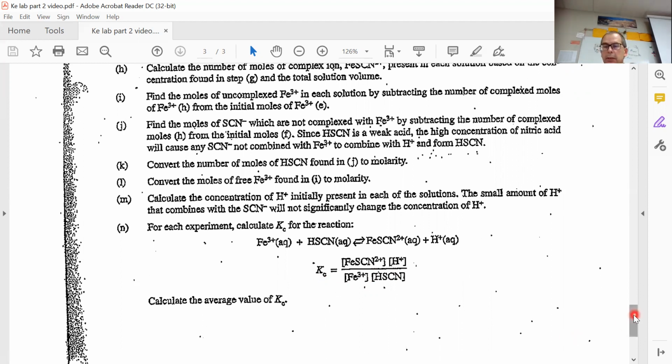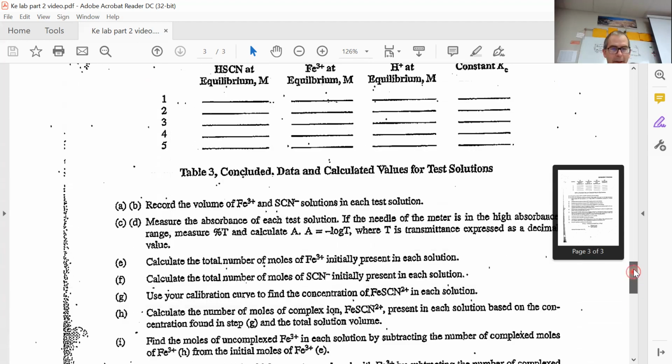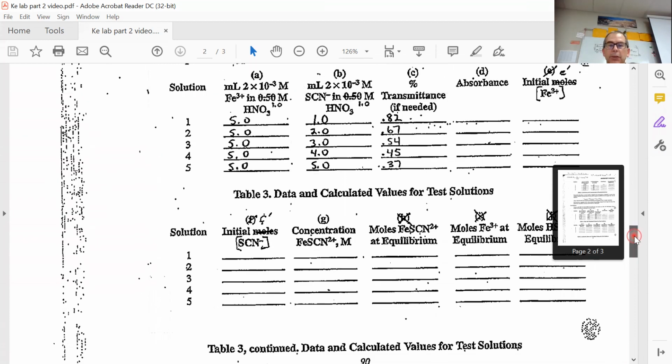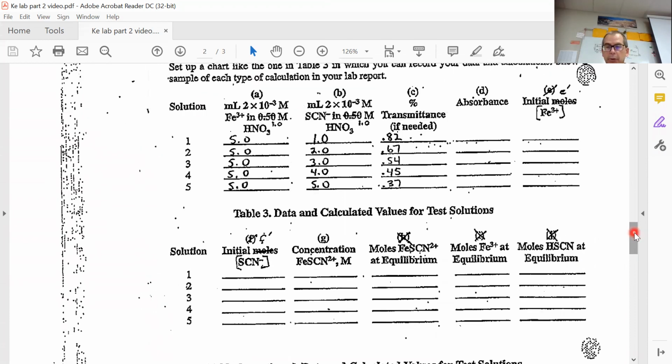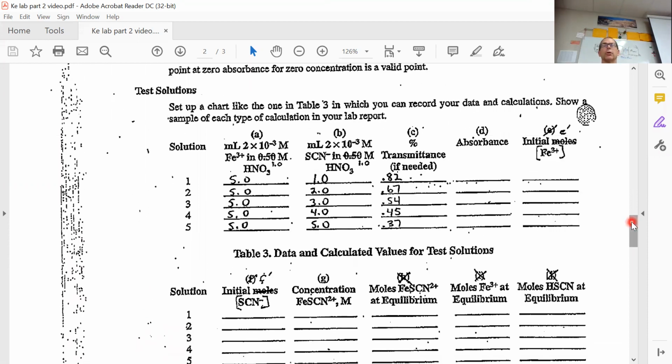Just a couple hints. Calibration curves, you're going to end up drawing that line or curve. All those points are not going to line up perfectly. I'm looking at the data you have, so do the best you can. 0, 0 is a valid point, so I would run it through 0, 0, and then do the best you can from there. The other thing is make sure you have the calibration curve in part 1 done coming into this, and watch the videos. I guess you're watching them right now.